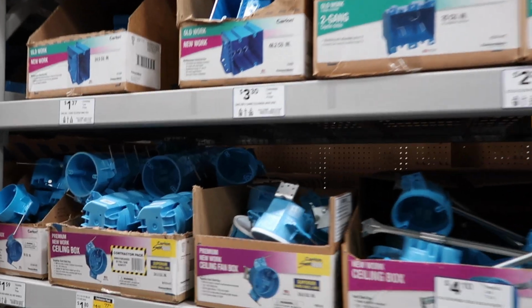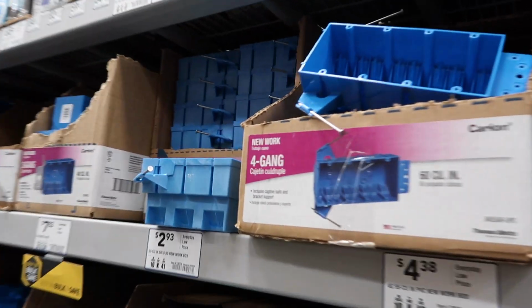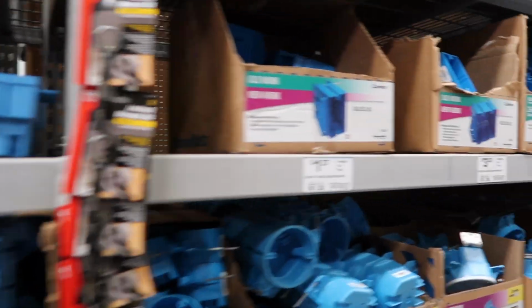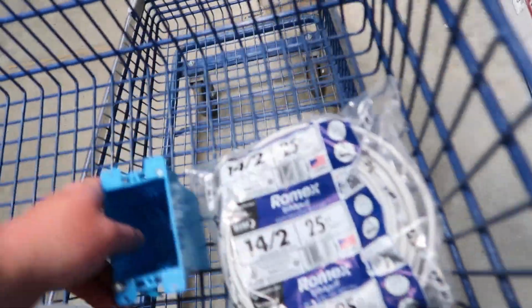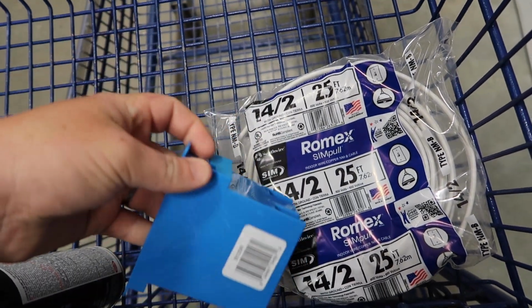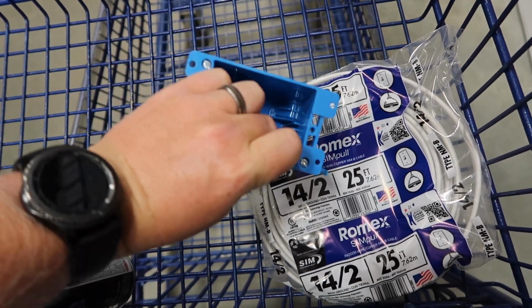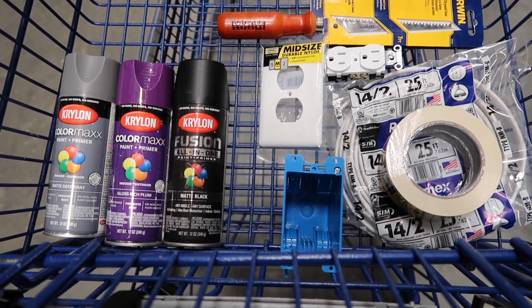You have what's called old work and new work. I'm not sure exactly what the difference is, but all I know is that I needed one of these right here. So this is what I ended up with. So I got my wire and my box. This box has the flaps, so when you punch it through your drywall and you tighten this screw, it sucks into the wall.